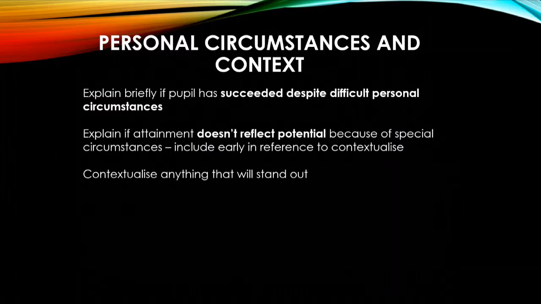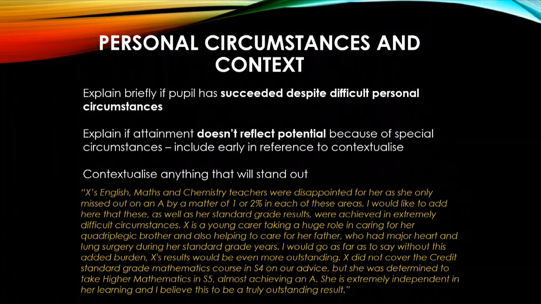You also want to contextualise anything that's going to stand out as something that seems perhaps a little bit unusual at this stage as well. So here's another example. This one is talking about maths and chemistry teachers being disappointed for a student as they only missed out on an A by a matter of 1 or 2%. And it goes on to say that these were achieved in extremely difficult circumstances, with this particular young lady being a young carer and taking a huge role in caring for her brother, etc., etc.